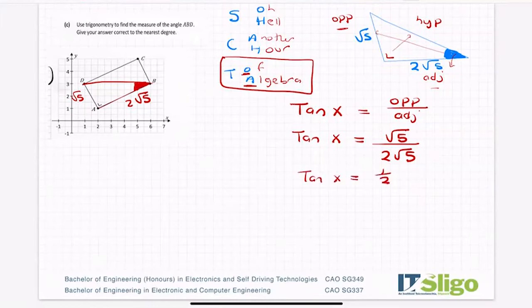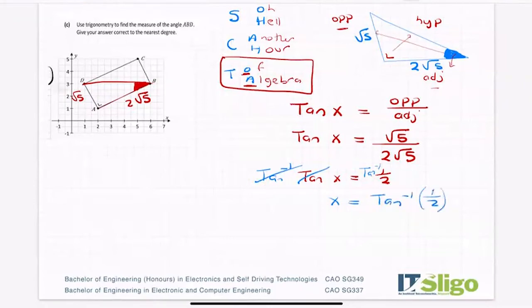Okay, now I want x the angle. I don't want tan of x. So in an ideal world, I'd like to get rid of this tan business. Okay, so I want just the angle is equal to so many degrees. How do I get rid of tan? Well, you get rid of tan by doing the opposite of tan, which is tan inverse. So you get tan inverse here, tan inverse here, tan and tan inverse cancel. So you're left with just x the angle. What I do to one side though, I have to do to the other. That's why tan inverse appears on the other side.